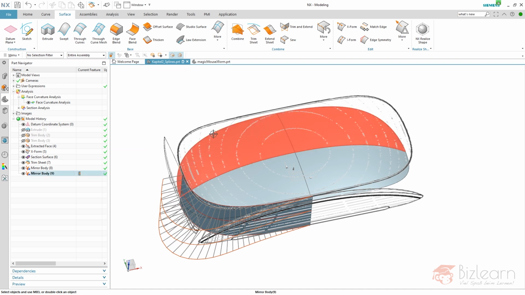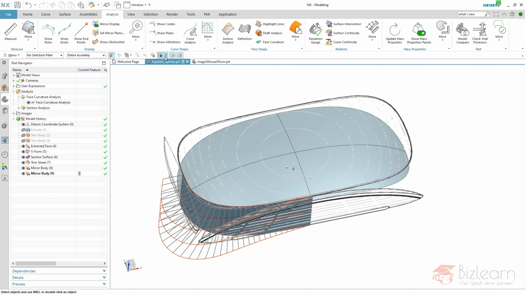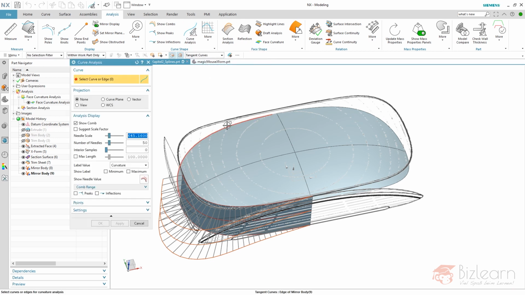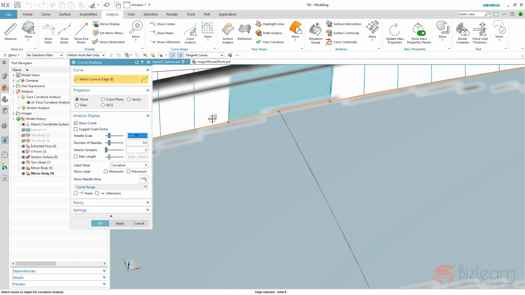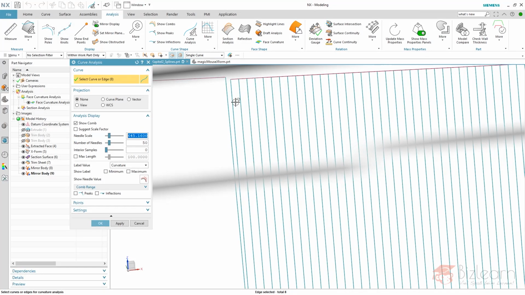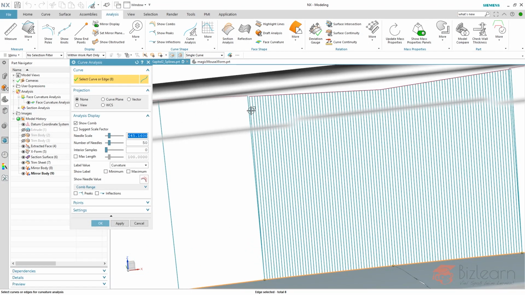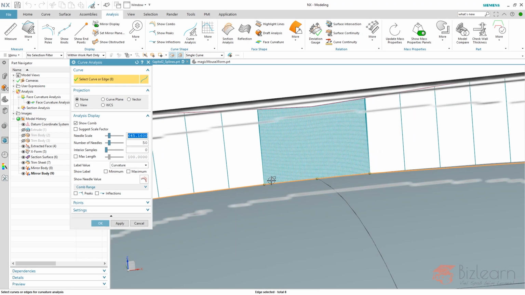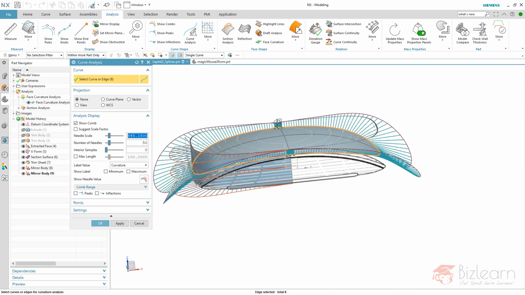But the problem is, if I control my edge, and I'm going to do it with that one because I'm going to leave this displayed. Analysis, and it's called curve analysis. Select your edge. Can you see that? I'm going to set this to single curve. Can you see this? There is a gap. There's an additional edge to be selected. What does this tell me? It tells me that there's an angle between. Very obviously, there's an angle between, and it tells me that these lines are not tangent. And that's a problem because of my trim operation.